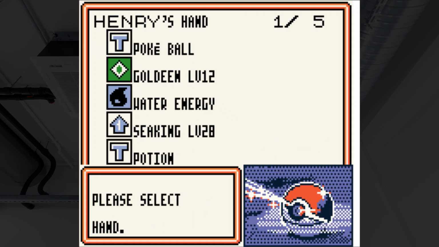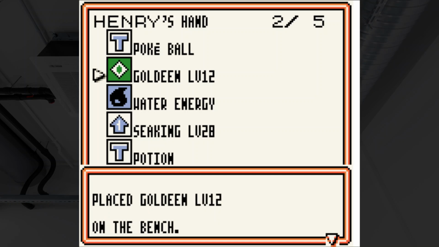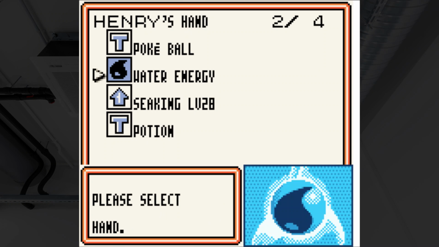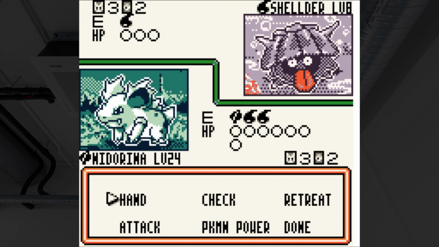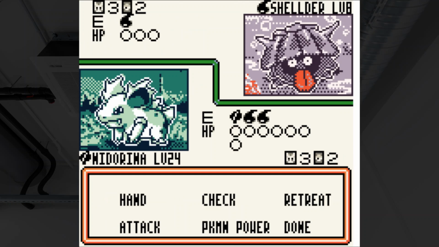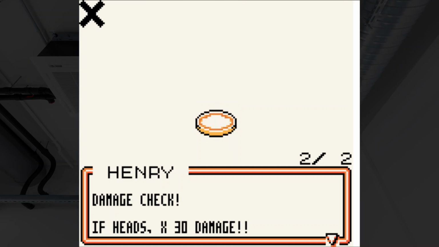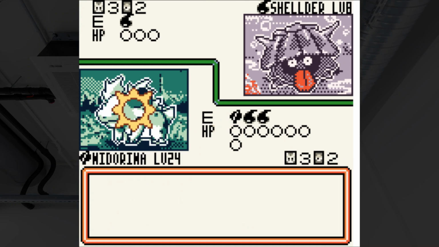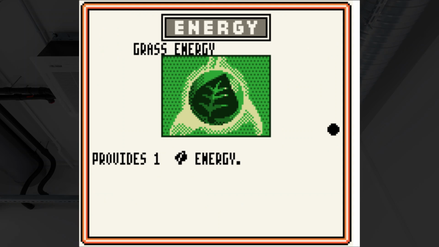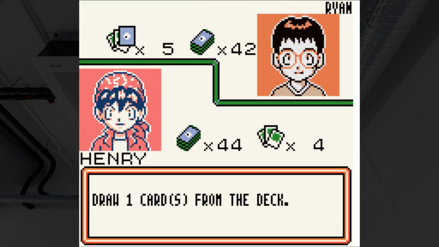Alright, Pokeball. First things first. I'm gonna place Goldeen on the bench. We can't evolve him quite yet, but we can put a water on him. I don't know what I want from the Pokeball yet, so I'm gonna hold on to it. And then we're gonna just double kick. And we just need one of these to work. Sweet. Man, this is gonna be a nice quick game.